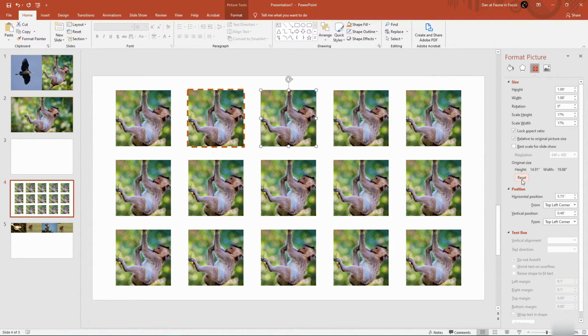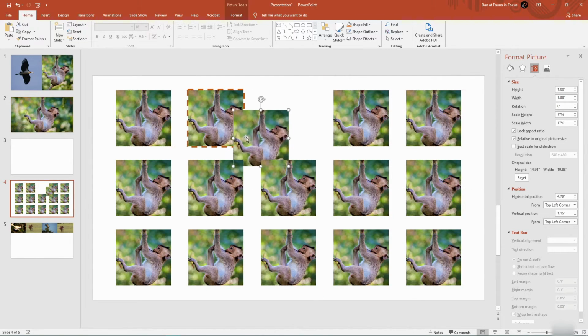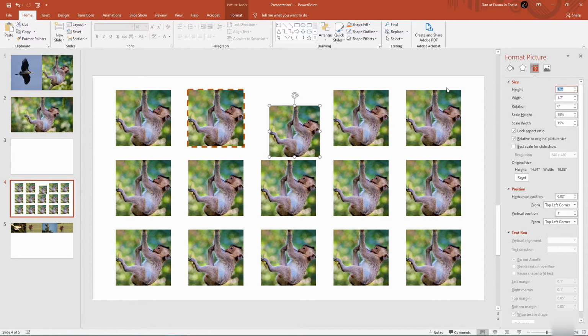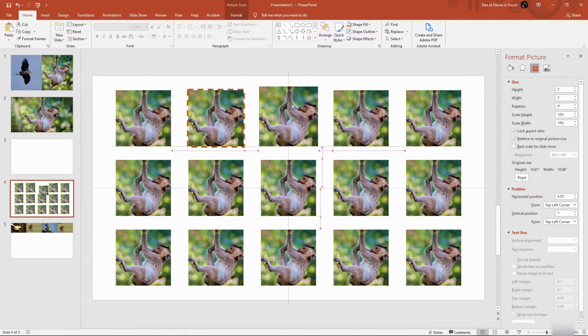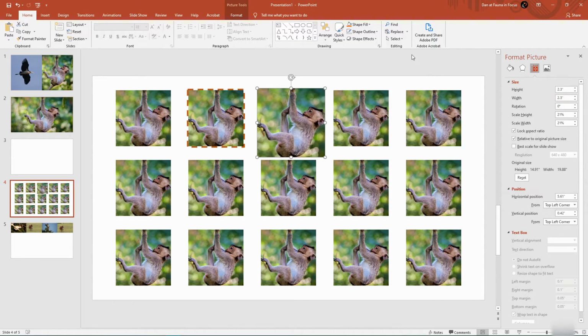And you can reset it if you want to get it back to the normal. The position is on the page where it is currently positioned. So you can see as I'm moving this around, those numbers are changing. As I'm changing the size, these numbers are changing. And you can set them or click on them or set it to a particular size that you want it to be. If your image is set to a square aspect ratio, they will change together.